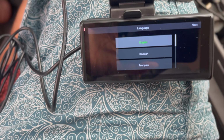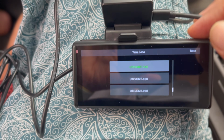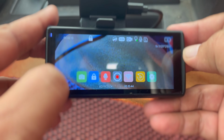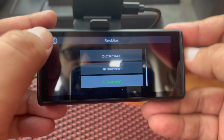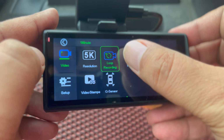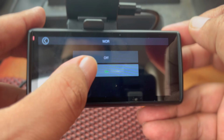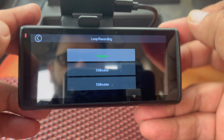A few settings are required at the beginning, such as turning on the time zone, adjusting the date and choosing the language. I switched on the dash camera standalone front camera, which gives you a 5K resolution option. A wide range of features can be adjusted, including WDR, loop recording, codecs, video stamps and G-sensor.